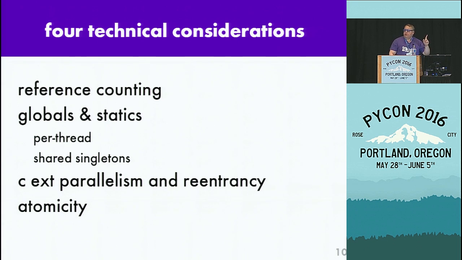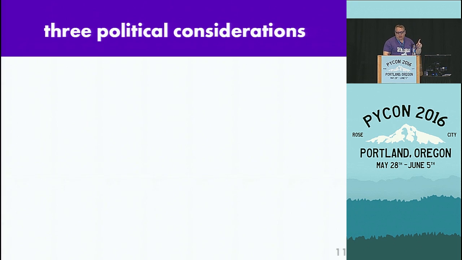But in addition to these 4 technical considerations, I say that there are 3 political considerations. Political, kind of a bad word, but those are the best I could come up with. These are not technical considerations, but these are considerations that are imposed on us by the community or by things that aren't necessarily a technical thing.